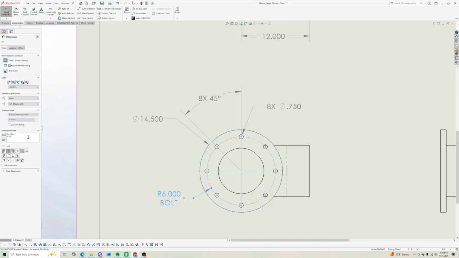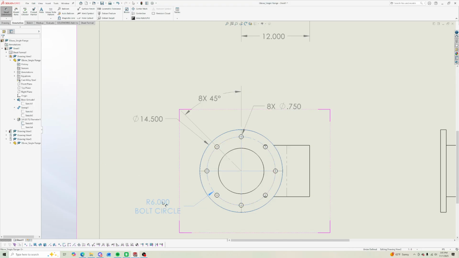Cap blocks, bolt circle. I think that's it. Other than it wants us to maybe draw extended center lines.